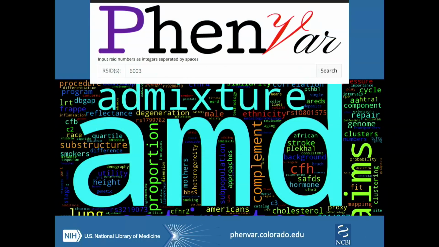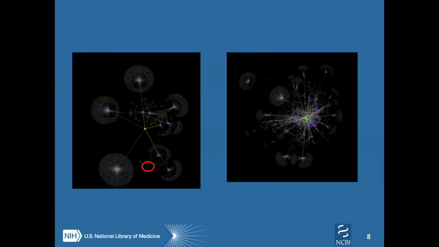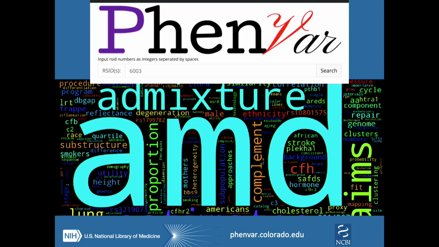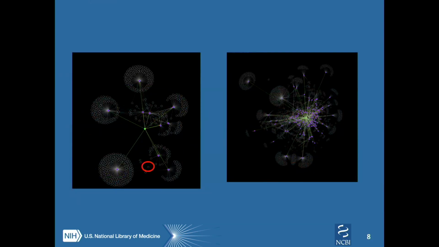If that's something you wanted to do, if you wanted to look at concepts mentioned in PubMed about particular variants that are in dbSNP, you can do this. By the way, dbSNP just quadrupled in size. This is a really easy thing to do. Just go to fenvar.colorado.edu, and my friends remind me, they say, Ben, word clouds are not science. But underneath, you get a D3 graph of all the PubMed abstracts linked to all of those SNPs. So that's kind of a nice thing.